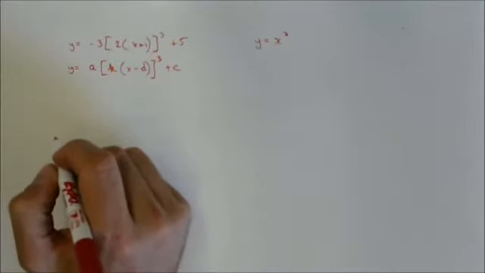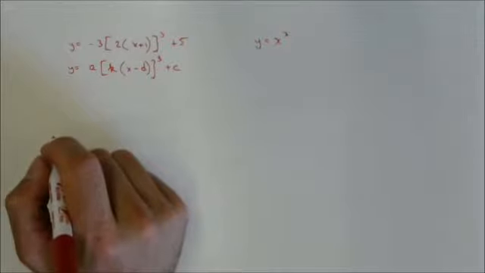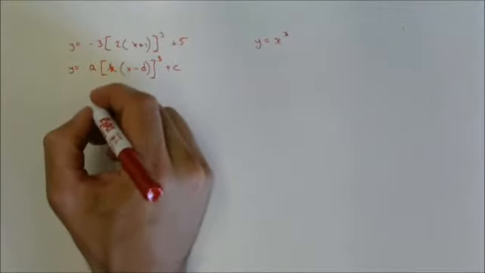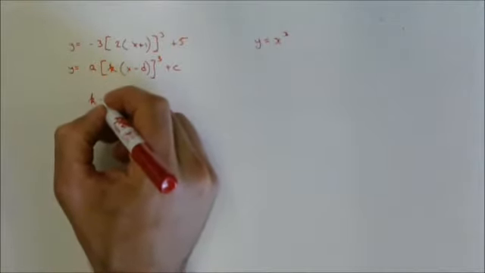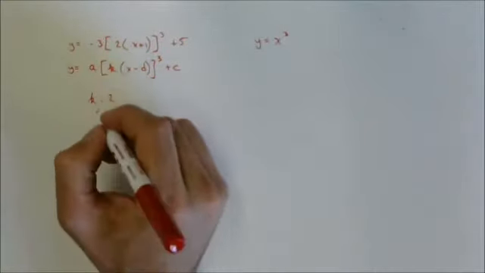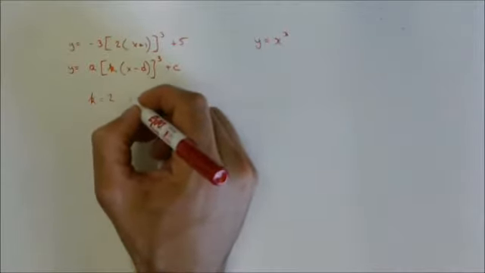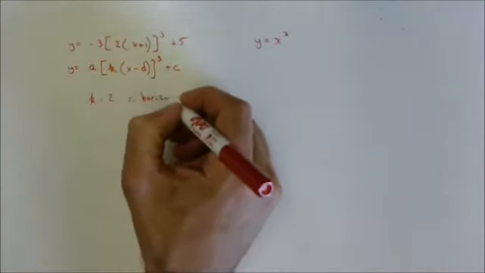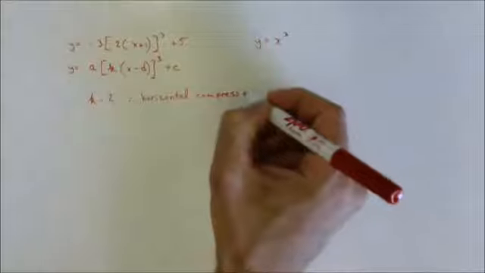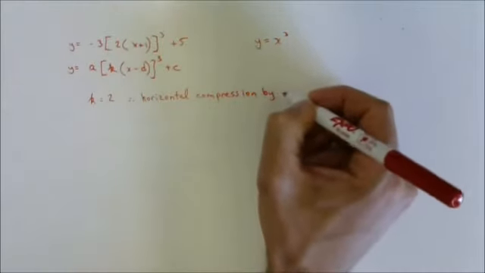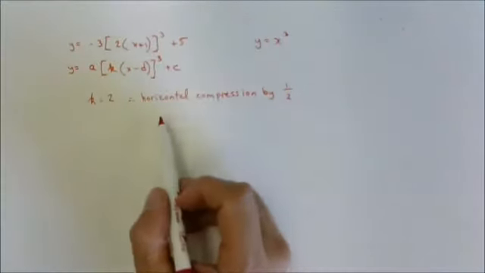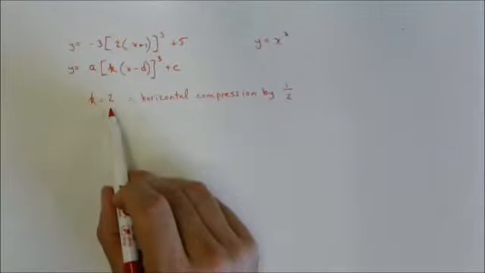So we're going to state the parameters and describe the corresponding transformations. Kind of already did that, but that's okay. Let's go through it again. So we've got k equals 2. Therefore, we have a horizontal stretch. Yeah, this is the tricky one. Remember, it's actually a compression by 1/2, 1 over k. All right, so that's the hard one to remember. It's going to be a compression of 1 over k.